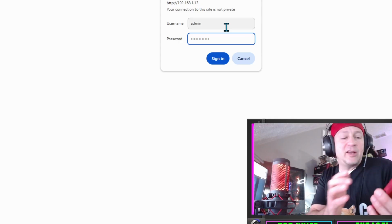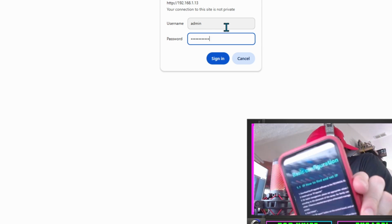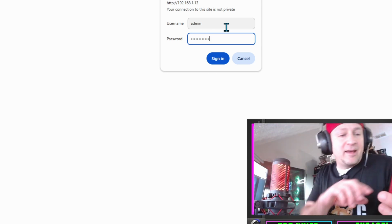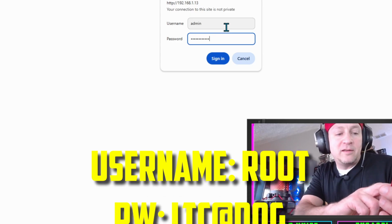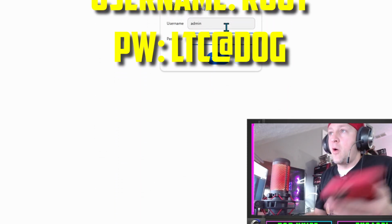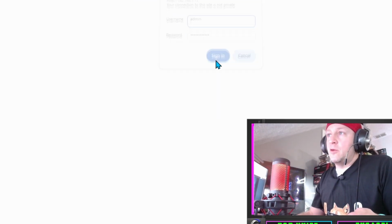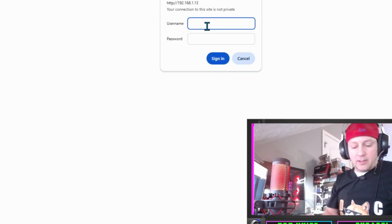But right here in the manual it says, so we're starting off with the basic config, and it says the password is root//LTC@Doge. We'll pop that up on the screen for you, but we just typed it in, and now we're going to hit sign in. Let's try it again.